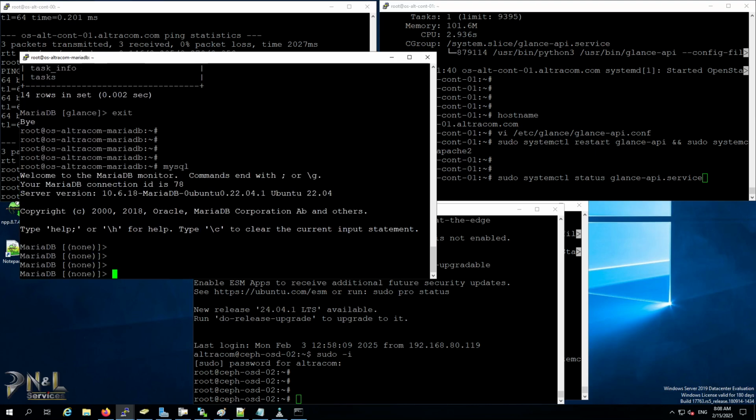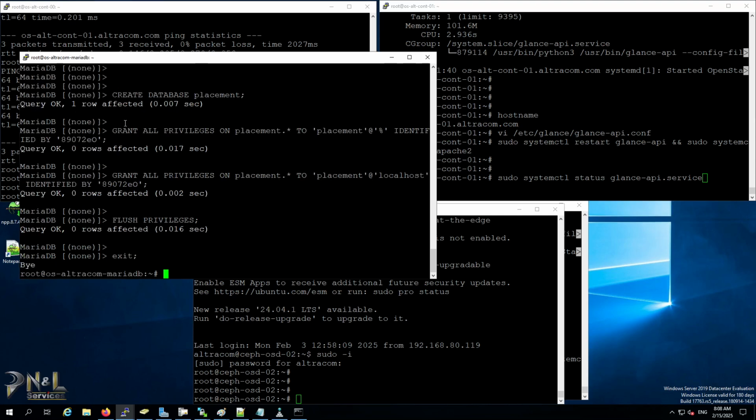We're going to create the database and grant permission to each one of the tables. So we create the database, we grant privileges to the placement user identified by a particular password. We flush privileges and exit.